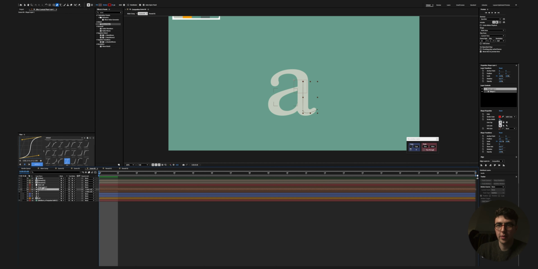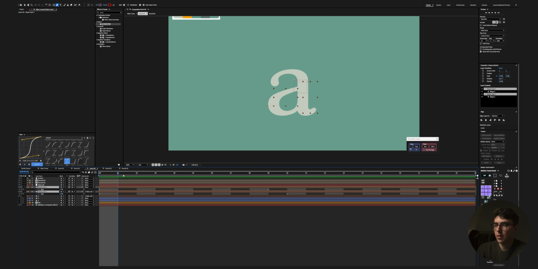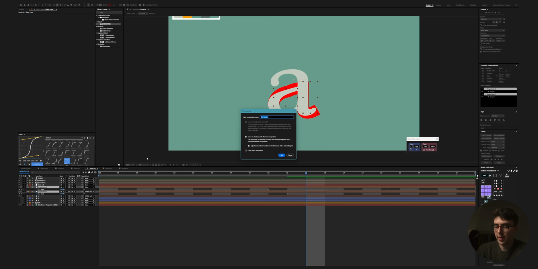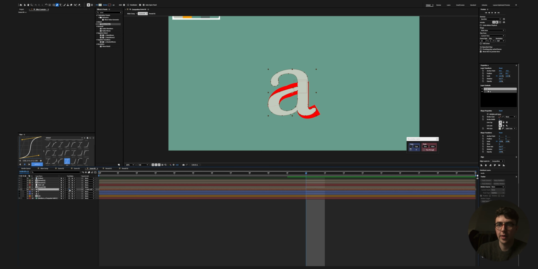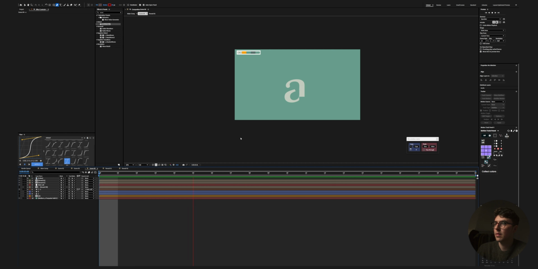Before we pre-compose them, we're just going to press U, come all the way down to the end, and you can see what these are doing. And let's just delete these two initial keyframes, pre-compose them as reveal fill, and then on this A layer we can just make this a track matte at that, and then just invert it, and that's going to give us something like this. And that's basically how you would do that.